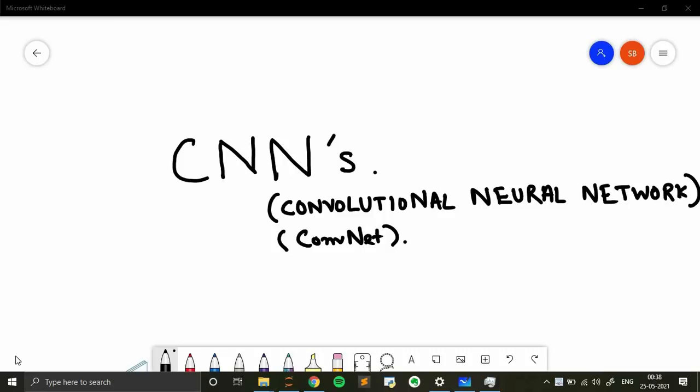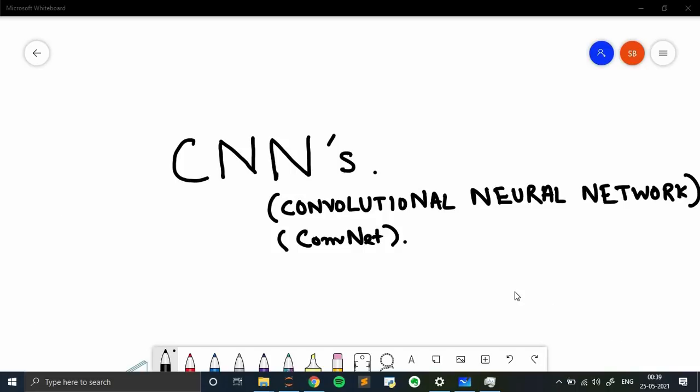Hello everyone. So today we will learn about a new algorithm known as Convolutional Neural Network, or CNNs, also acronymed as ConvNet. The advancements in the computer vision area with deep learning have been constructed and perfected over time primarily over one algorithm, and that is this algorithm, CNN. It's no doubt a very important algorithm in the deep learning area. Let's try to understand the basic maths intuition behind it, and then we will move on to the Python code of it.